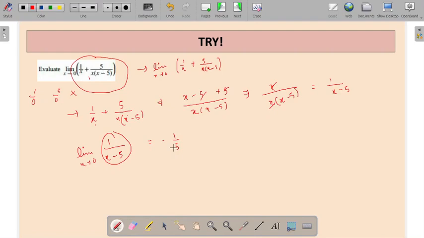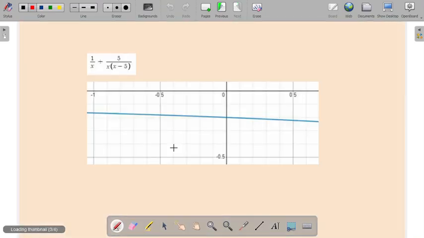And what do I mean by minus 1 by 5? What I mean is that in the graph of this function, the values are approaching minus 1 by 5 when x is approaching 0. For that, we'll see the graph. This is the graph of the function. And when we are approaching 0, this is the point 0, then the value is approaching this point, which is probably minus 1 by 5, from the left and from the right as well. So it is very important to look at the graph to verify your answer.